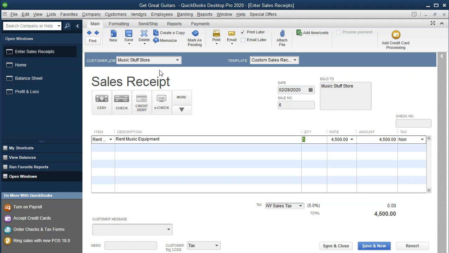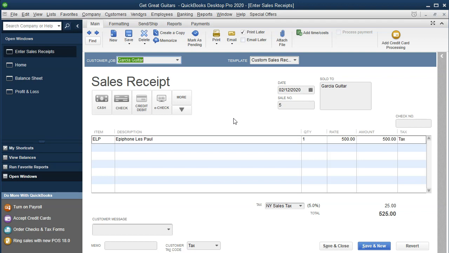Again, very similar to the invoice type screen. The difference here being, and let's actually go to a previous item until we get to an inventory item. This is a service item, doesn't have any sales tax. We're not selling inventory. I'm going to keep going back. Here's an Epiphone. So this is actually an inventory item. So in this case, what would the transaction be? Well, we know that accounts receivable is not going up. However, undeposited funds will be going up because we got paid at the point in time. We got paid at the cash register.